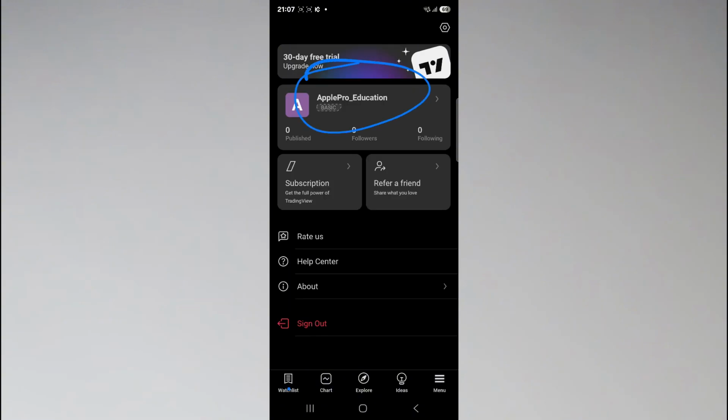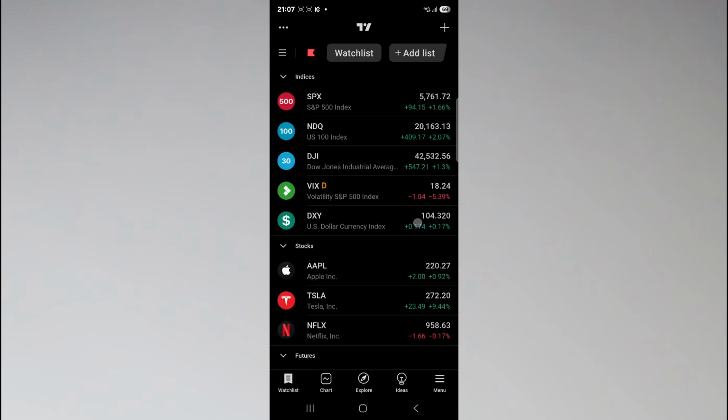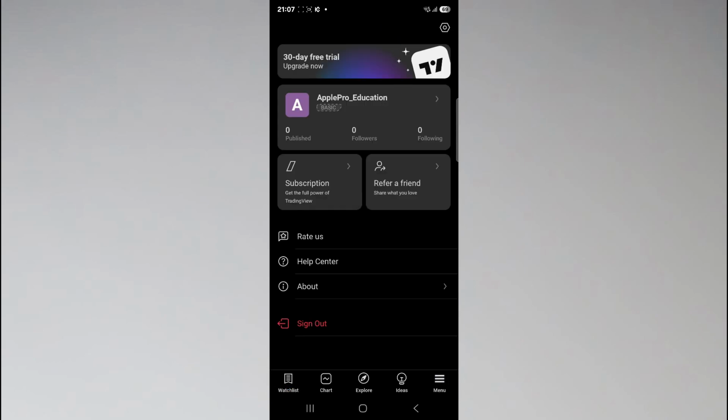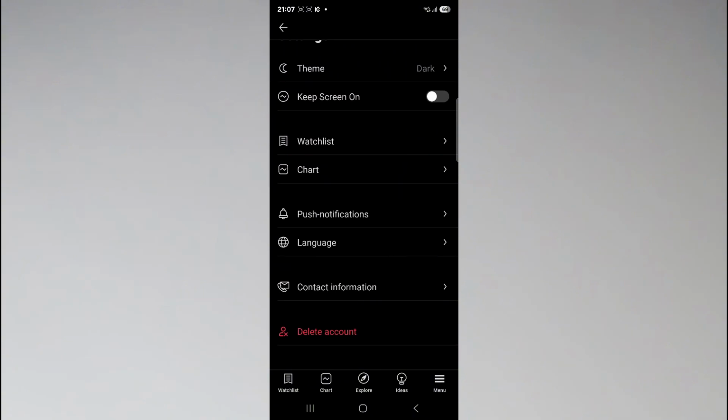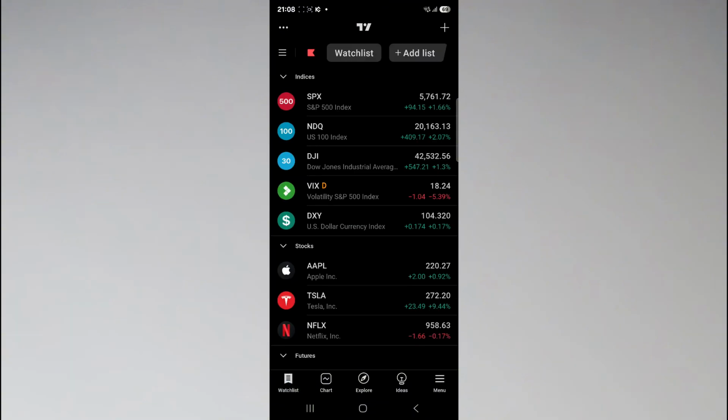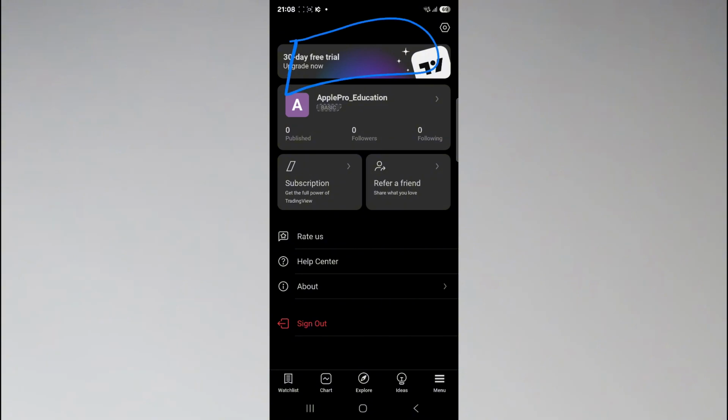This is my account. So in the watch list here, you can just go to the settings by this three horizontal line button. There is the settings. Now from here you can find that it has just recovered, or sometimes it asks for cancel deletion. It will prompt like cancel deletion here, the button cancel deletion. So if it shows up like the cancel deletion option here, you can just tap on that cancel deletion account and it will cancel the deletion process, or you can get that message prompted on the top side of your watch list section or on your account section. So that's how you can do it.